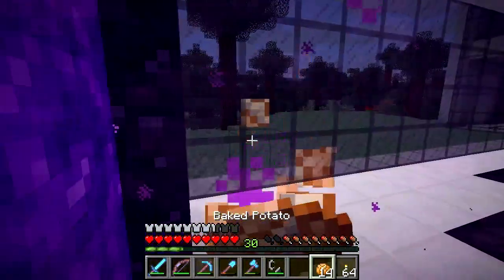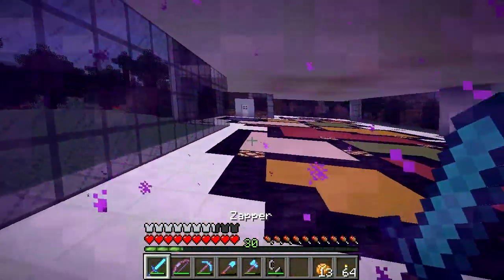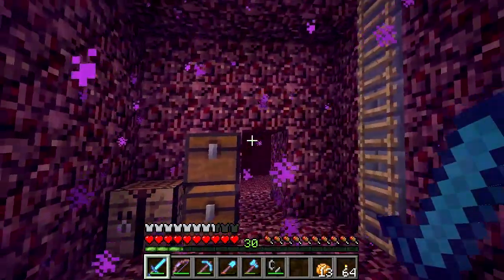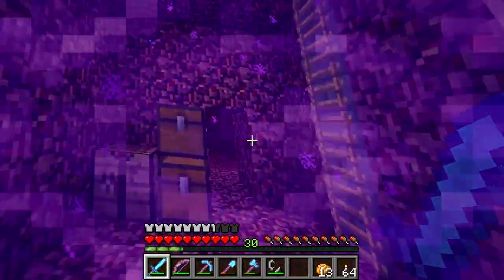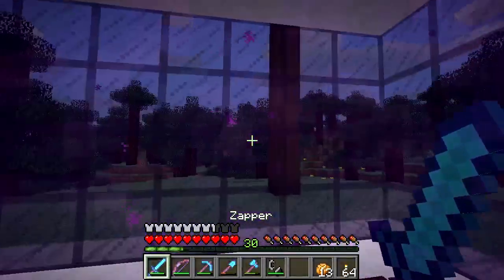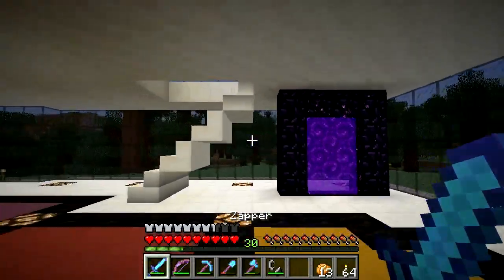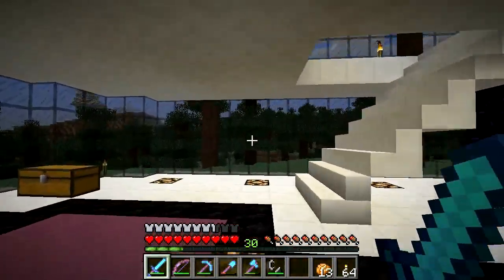There we go. Let's go through and hopefully it syncs up with the portal. It should do. We haven't moved it very far. Yep. And the other way. Now this is what I'm worried about. This is where I could foresee that it goes wrong. No. Good. Excellent. So we've got a fully working nether portal again. And that will sit there now.